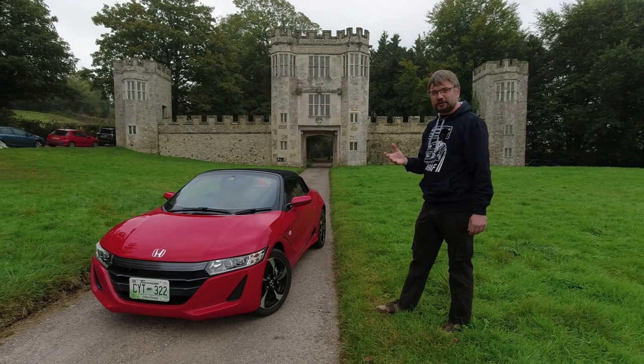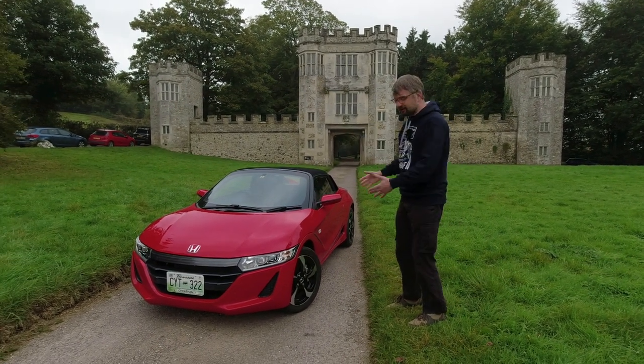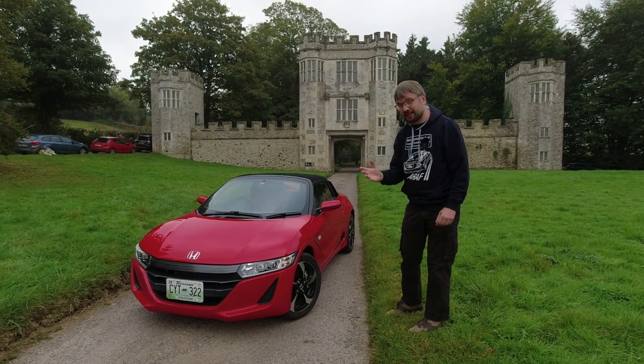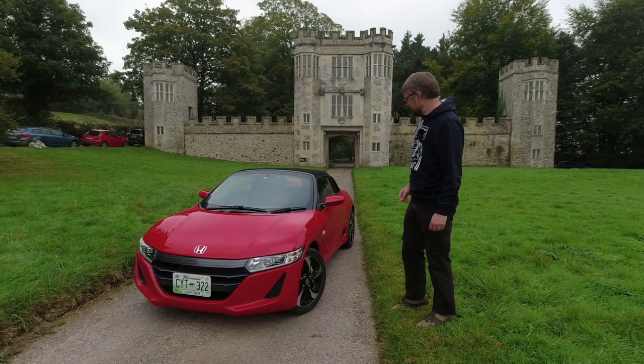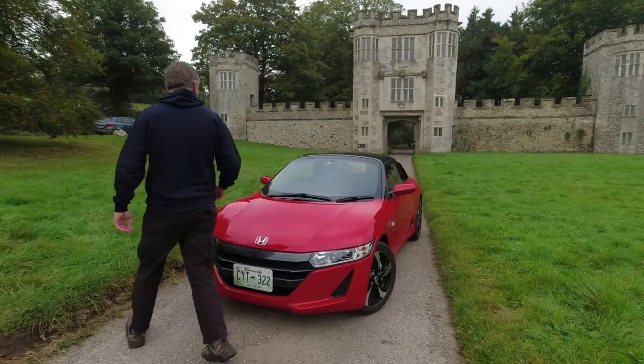There is a second generation we didn't see in Europe, so it's a very rare and very specialized car. It is mid-engine - the engine is out of the N1 K-car but mounted at the back, so this is very much a baby NSX. I've driven an NSX and found it a bit too powerful for public roads, so it'll be interesting to see how this compares.